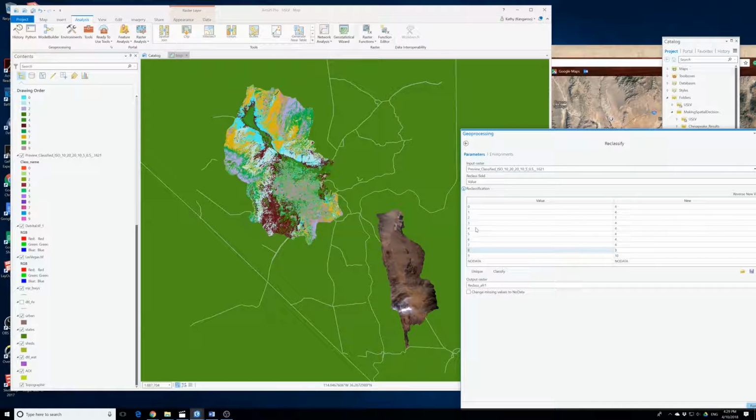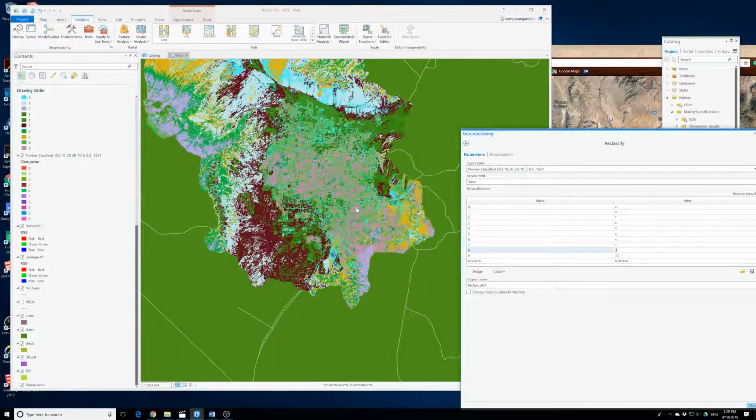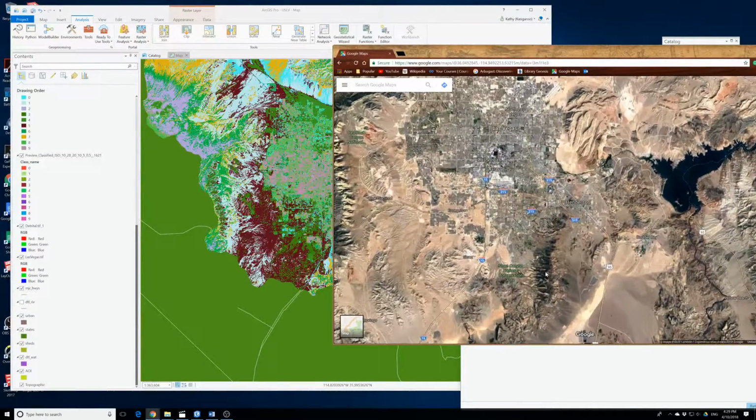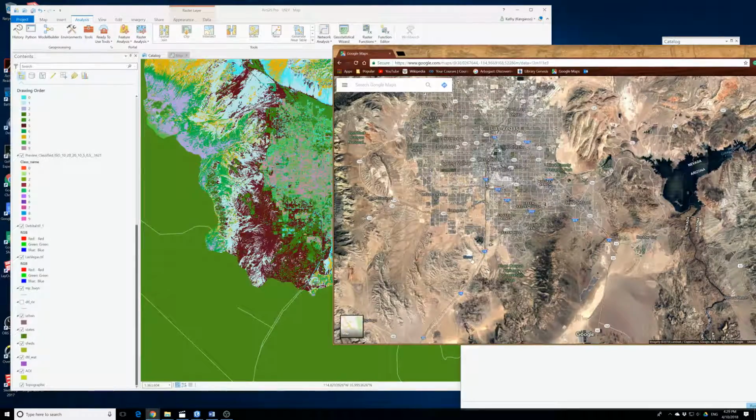Here it says 4 is 2. Let's look at 4. 4 is 2. Nope. Some of the 4. Let's see. I don't think those are. I think it's just 9.